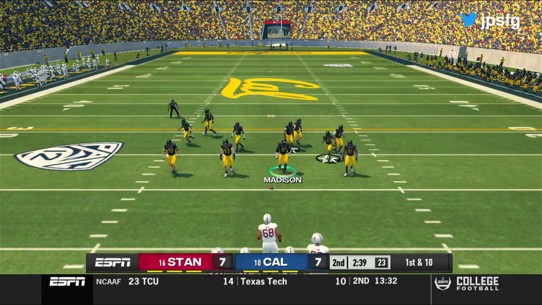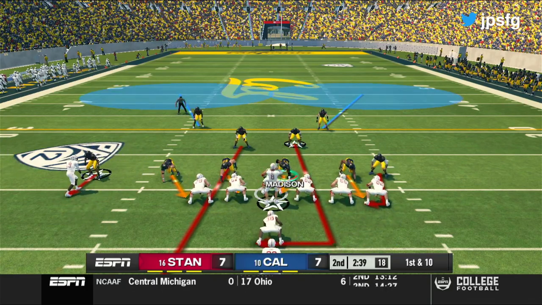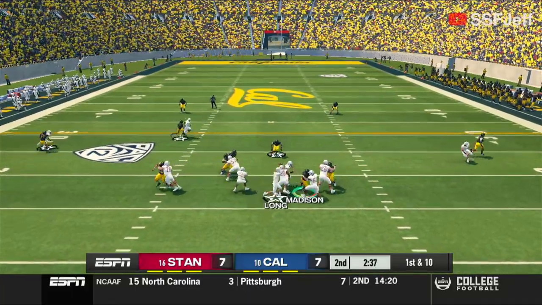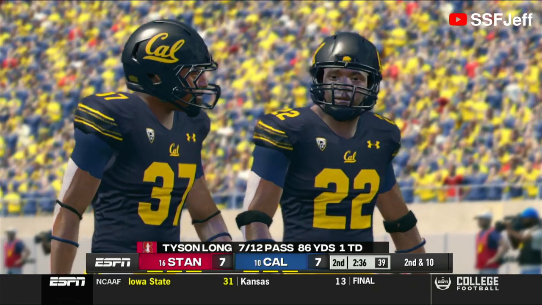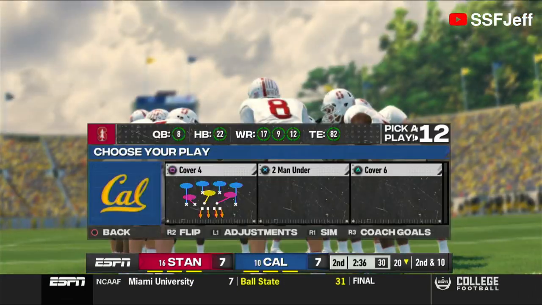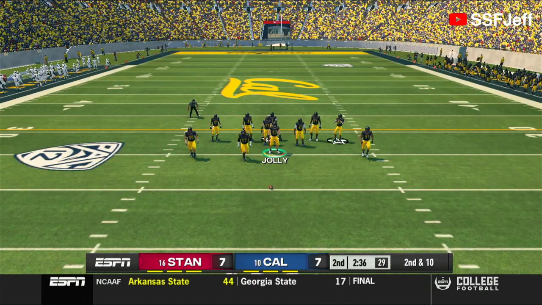So, Stanford back with the ball at the 20. All right, let's keep it up on defense. Three and out. Should get me the ball back before this quarter is over. We're still tied at 7. Over one press. Here we go.